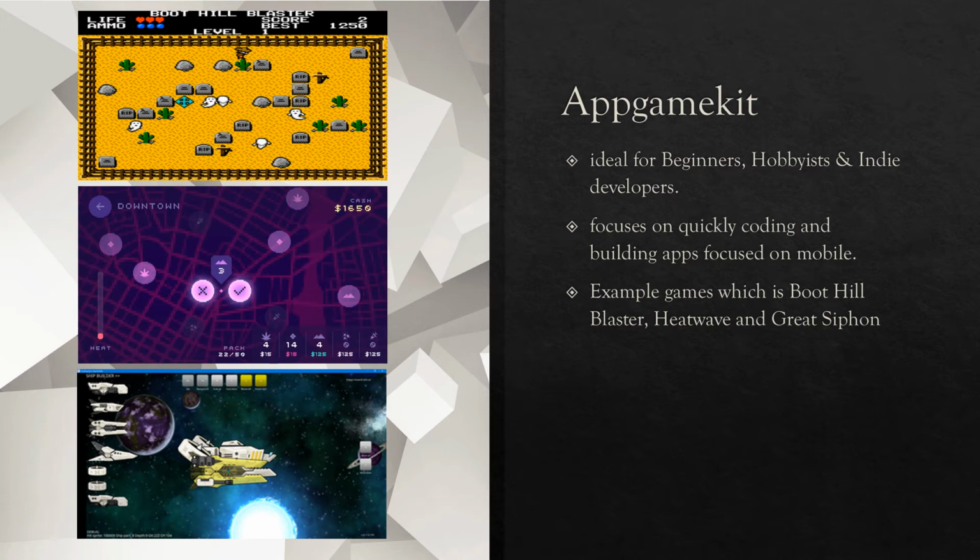And of course indie developers also. I think that sounds like me. It focuses on quickly coding and building apps and being able to share them across platforms, which means iPhone, iPad, Android, Linux, HTML5 browsers, Mac OS, and of course Windows, which we use in this world.